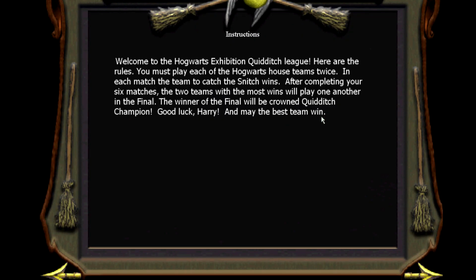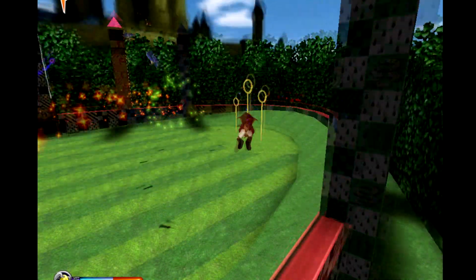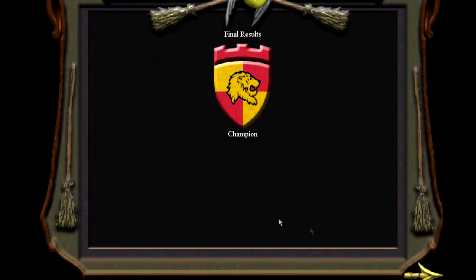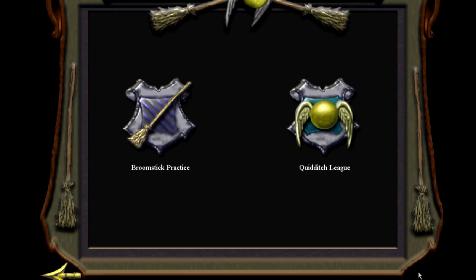And as a bonus, you can play Quidditch or access the flying class right from the main menu. In this mode, you play a championship league in which you must play each house twice. However, don't expect anything for beating all 6 matches, because I did it, and all I got was this nice congratulations screen before it booted me back to the main menu.